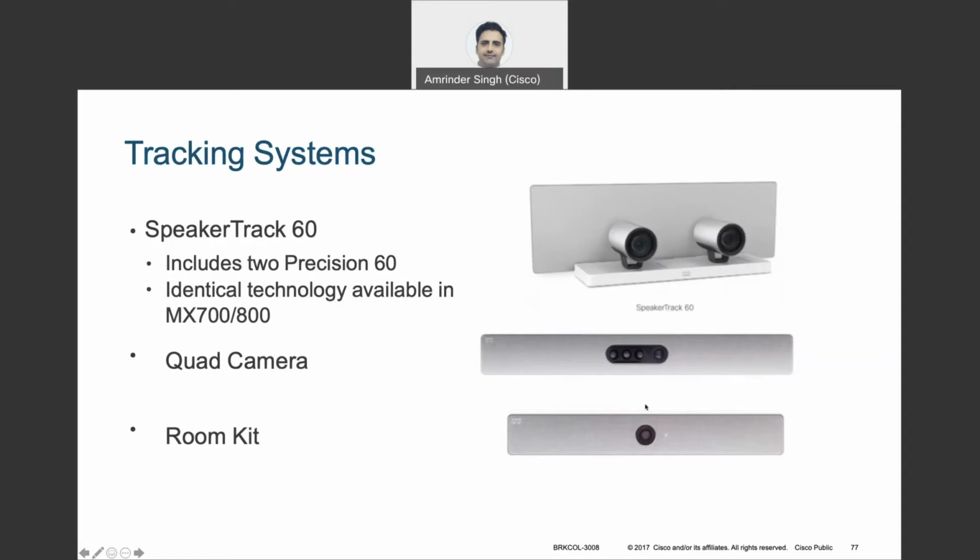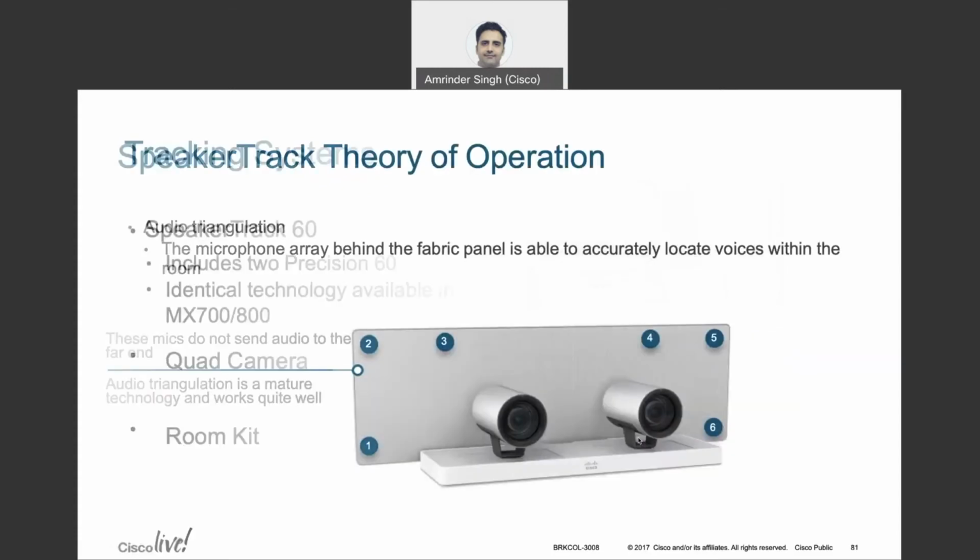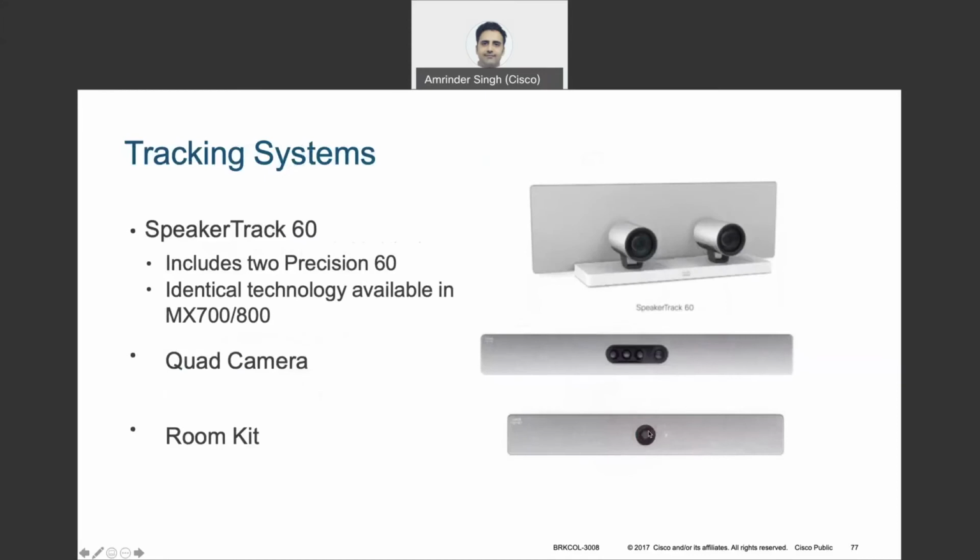We already discussed this part, so we won't take much time on it. Then we have RoomKit. All those units have tracking options. Even with 1 camera, you can still do the tracking. With 4 cameras, you can do the tracking. The difference is that there's digital or optical tracking which happens on these units.